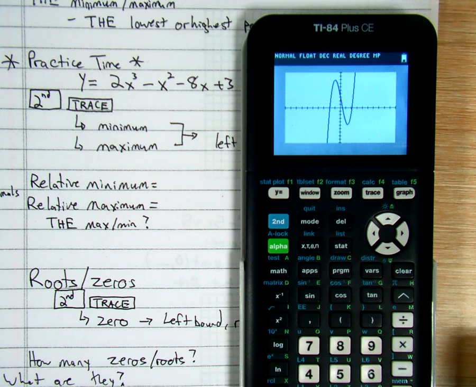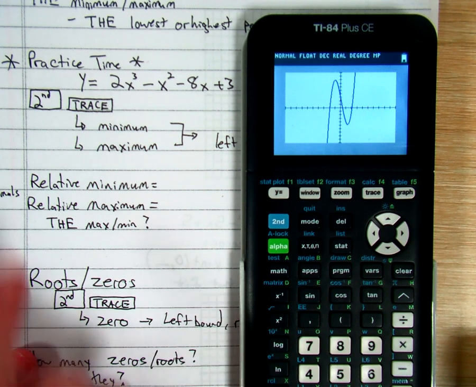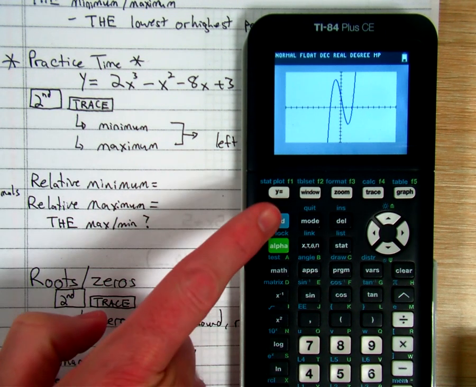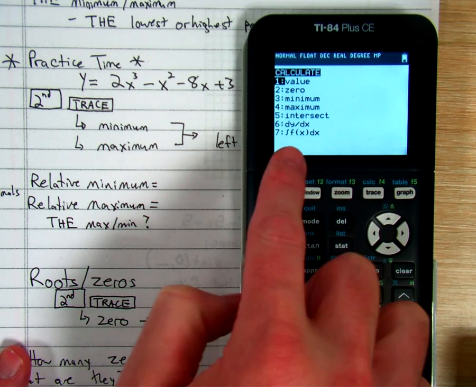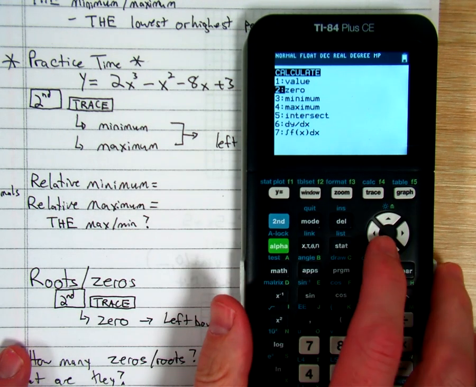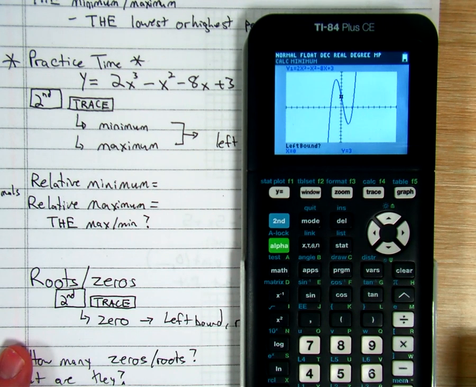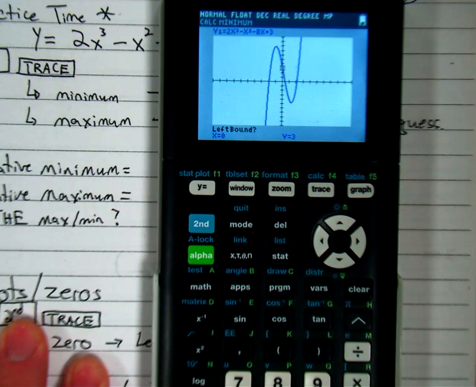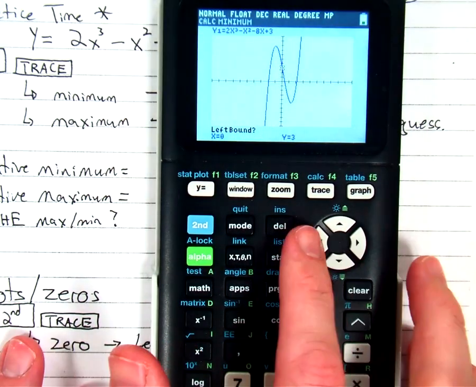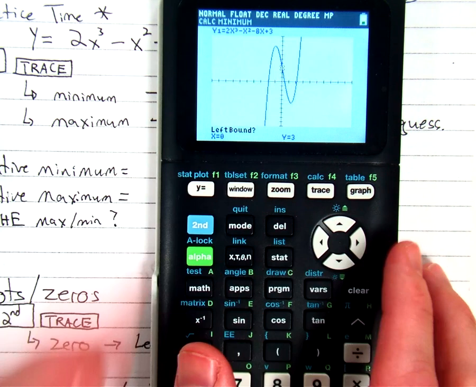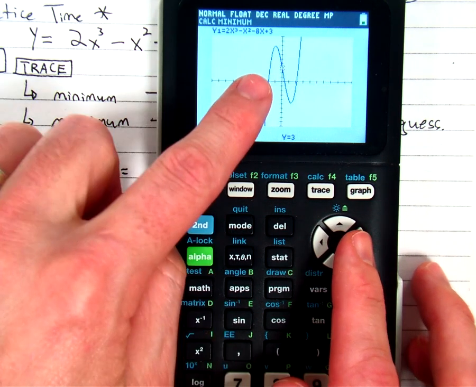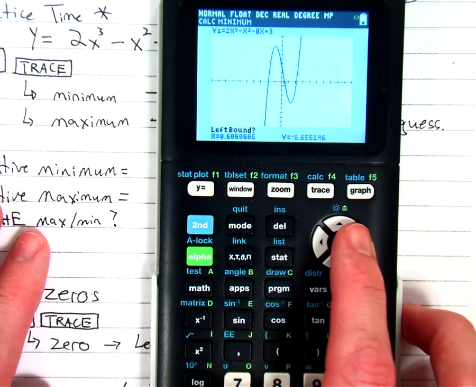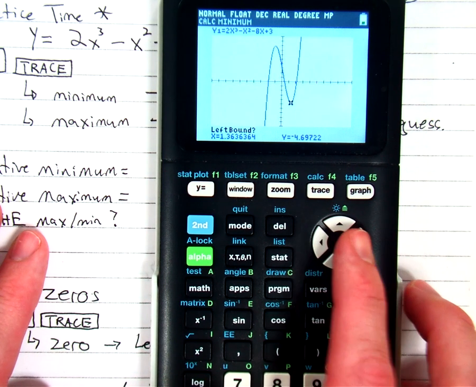We are going to use the calculator to find those minimums and maximums, by pushing second trace, minimum. Now, don't type this in on your calculator, just watch me. Put your calculator down and watch mine for a little bit. We're going to use these arrow keys to move our blinky cursor left and right. We're trying to find the minimum, so we're going to scoot it over to the bottom of the hill. We're going to try to get that as low as it goes.